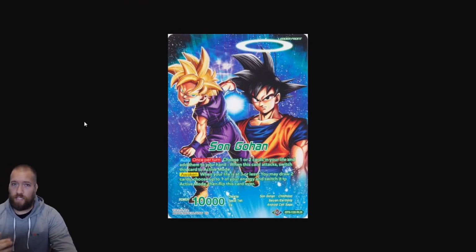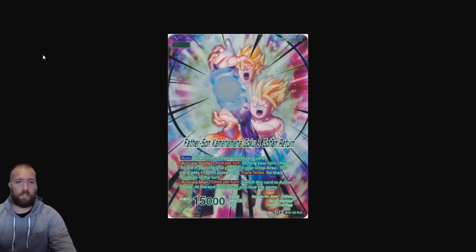Now this usually happens, I've seen many games, and it generally happens around turn 2. So if you go second against this deck, you're going into a kill turn with 1 energy potentially up or no energy at all, depending on your deck and what you've done in your first turn. So when you awaken, when this card attacks, you draw 1 card. It has an activate battle.